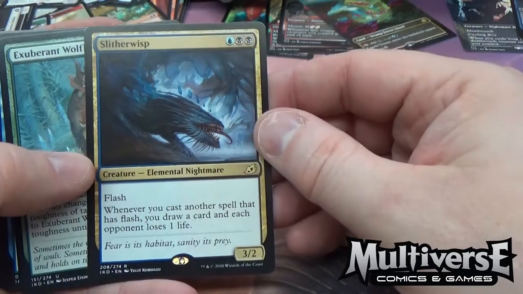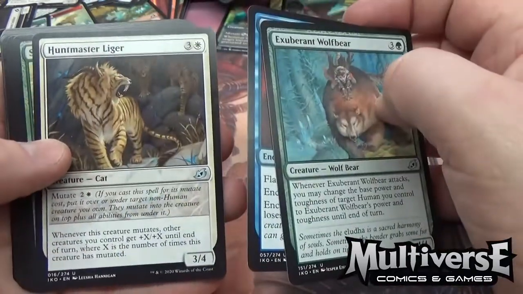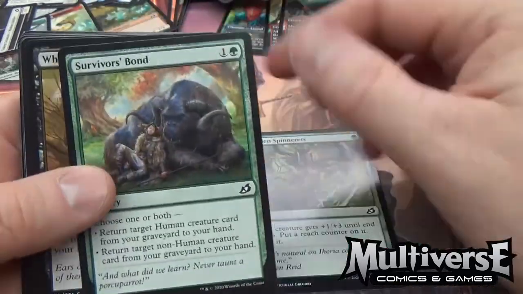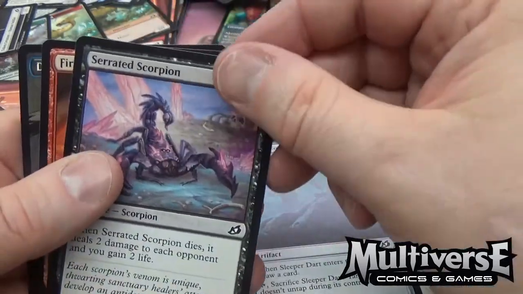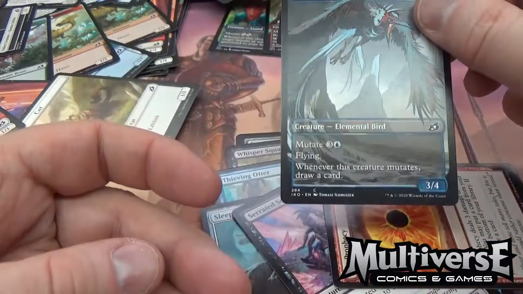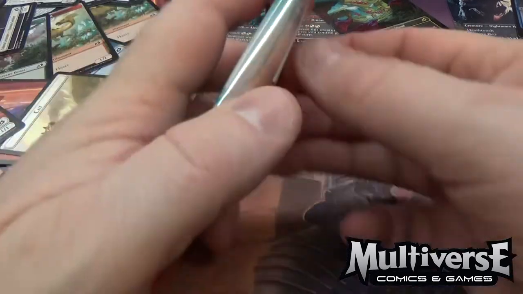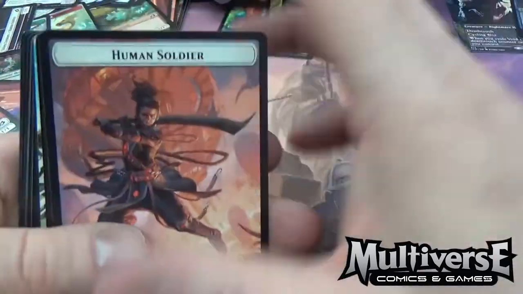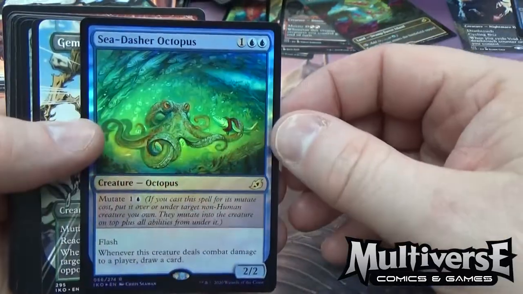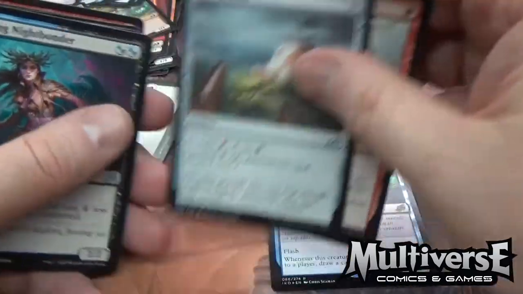Rugged Highlands. Slitherwisp. Exuberant Wolf Bear. Mystic Subdual. Huntmaster Liger. C-3PO. Dreamtail Heron. Bloodfell Caves, Sea Dasher Octopus, Foil, Gem Razor, Weaponize the Monsters, and a Sabai Crystal.